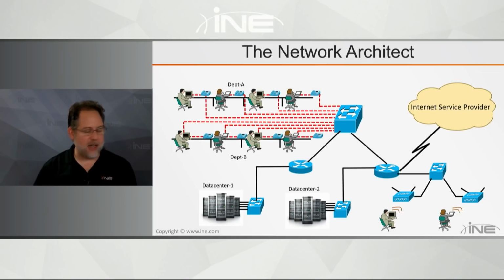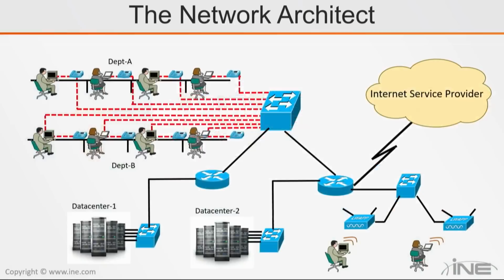So given this topology right here, I'm going to zoom in on this a little bit. If you were a network architect, what value would you bring to this? Well, as a network architect, you would think this thing up from scratch. You would have devised this topology because you would know what objectives the company needed. The company would have told you, hey, we're going to have so many people in payroll, so many people in human resources, and these are the applications we're going to run, and we need the network to support this, this, and this, and needs to support this in this time frame. Well, the network architect would devise all of this, would conceptually build this from his or her imagination. Okay, so that's what the network architect would do.